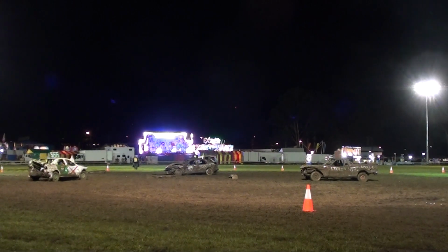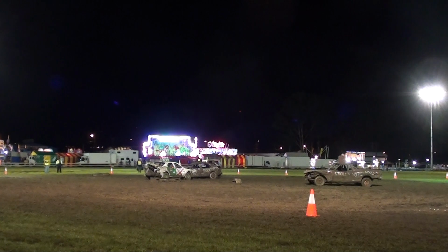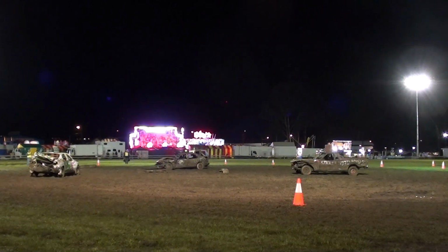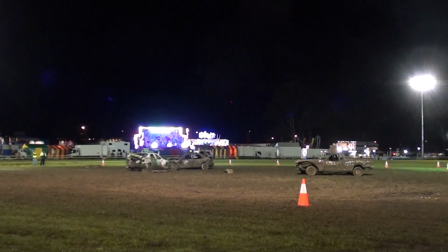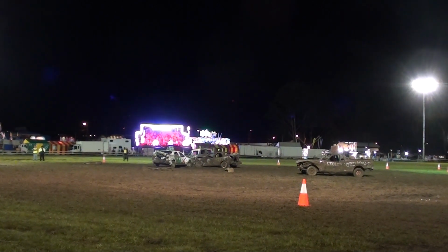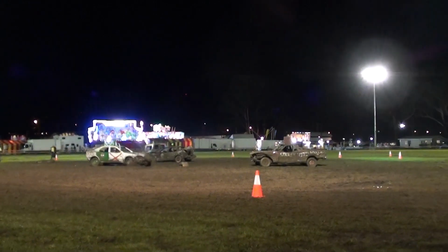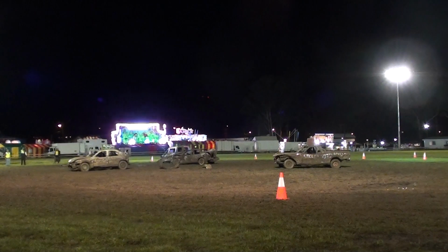So at this stage of the game, it's looking a bit like Luke Clow in the 555 car. Eli's Uncle Luke, so Eli will be happy about that. Darren's still trying to make this car move. Oh, big hit there, and he's taking the flag down. So it's Luke Clow who is the winner in the 555 entry, and the donut there for the crowd.